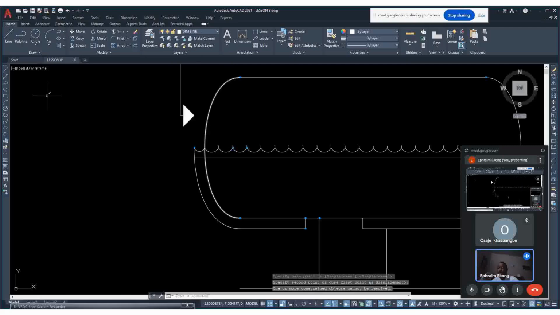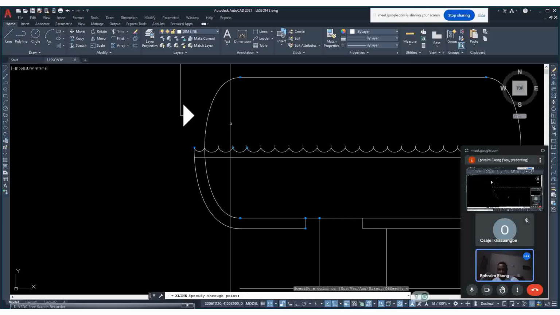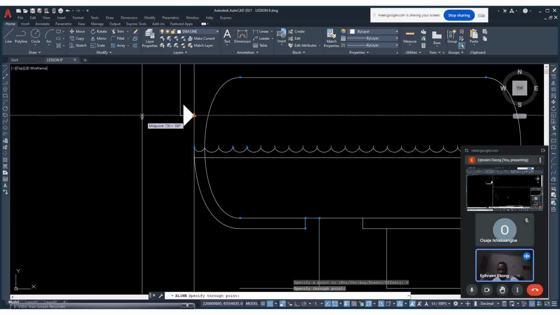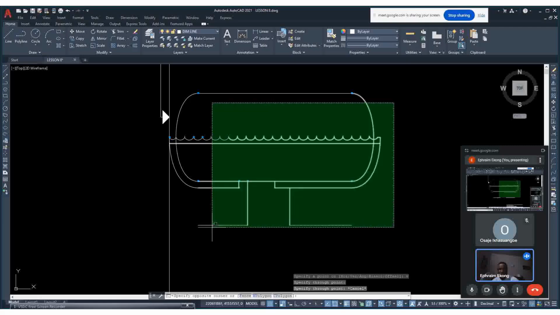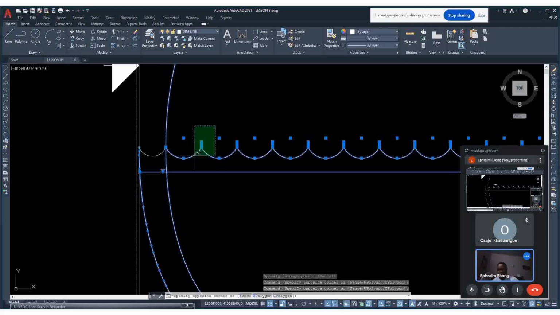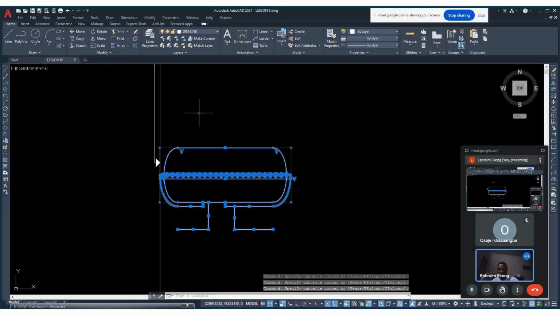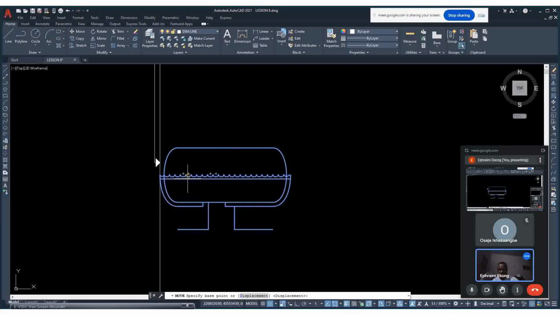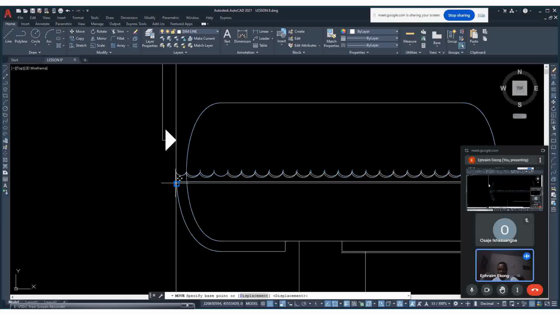It's not moving. You go to X line again. Vertical. Type V and enter. You click on this edge. You highlight, go to move, click on this.